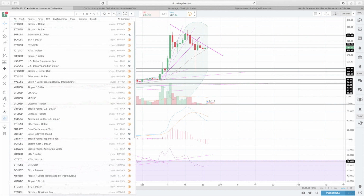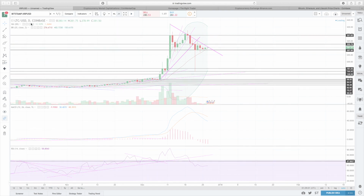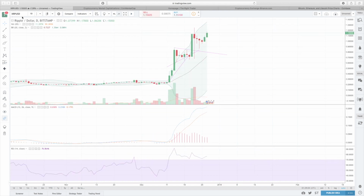Going over now to Ripple, which has also been holding up on the drop very nicely. We can see that we had a little bit of a formation here where a short-term downtrend broke back above that, and we've really been moving almost like a staircase here, just moving higher on the Ripple chart. MACD gained a nice boost of strength again, so it didn't really test or even cross over the orange line. So we're still holding this bullish uptrend momentum. Same thing on the RSI, it avoided dropping below that 70 line and is now making its way back higher, getting close to that all-time high at $1.24.